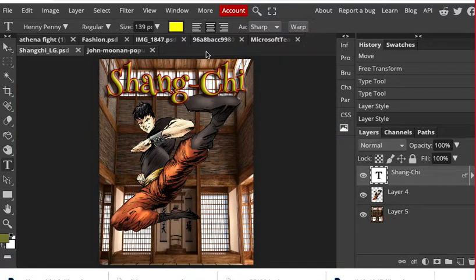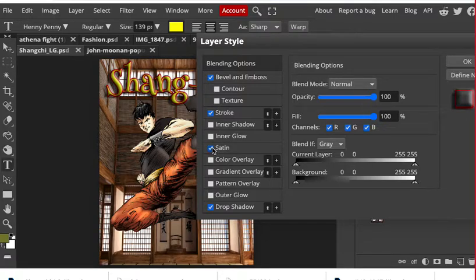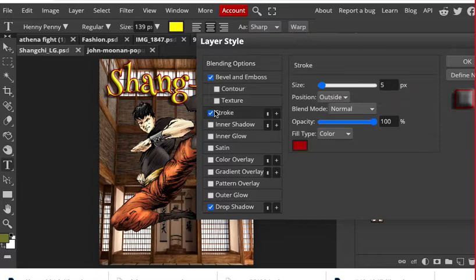The other thing about layer effects is, if you decide afterwards, like tomorrow, you don't like it, you can always go back to that layer and you can see the effects there. Double click on it and you can say, well, I don't want the satin anymore, I'll undo that. And maybe I want to see what it looks like without the stroke now. It kind of needs it. Maybe I don't want the bevel emboss anymore. So you can go back and change those and adjust those.